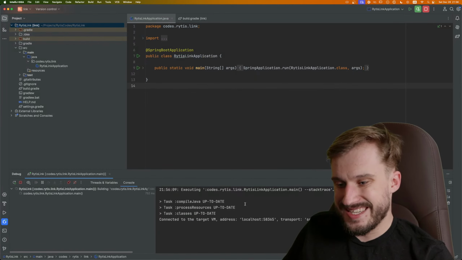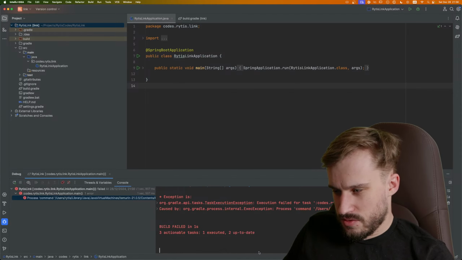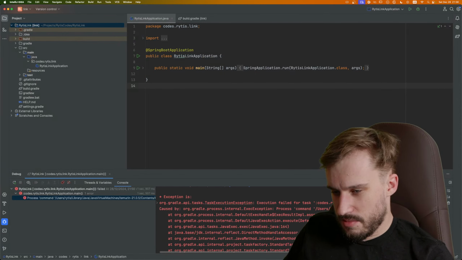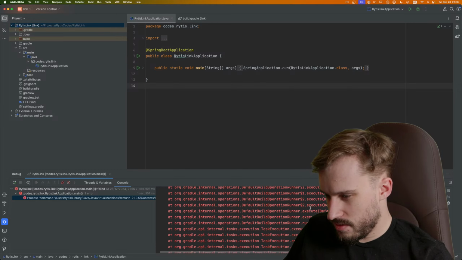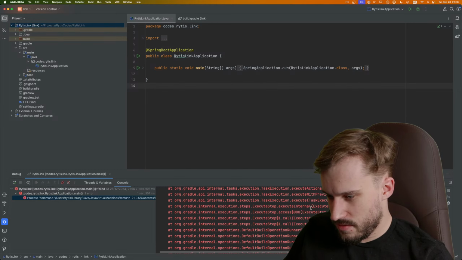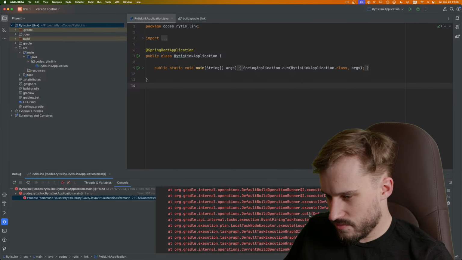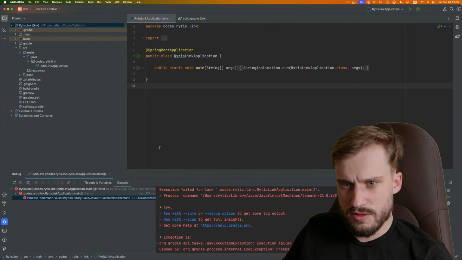Run with stack trace. Let's try that. Gradle API caused by... Yeah, but why? I think it's a Gradle sort of thing.